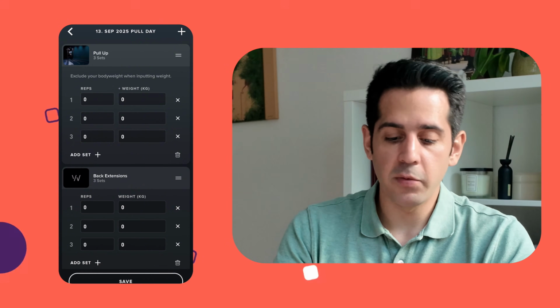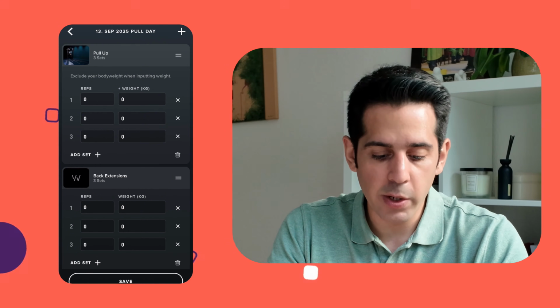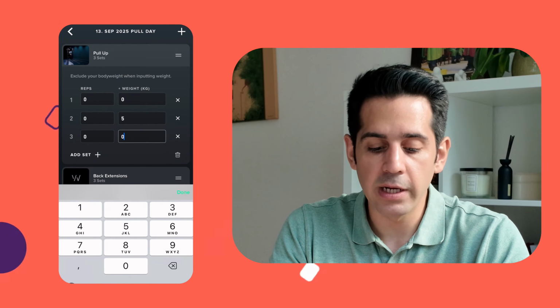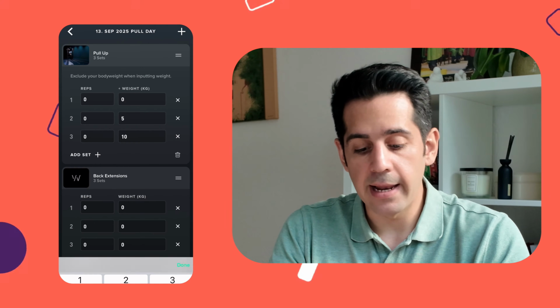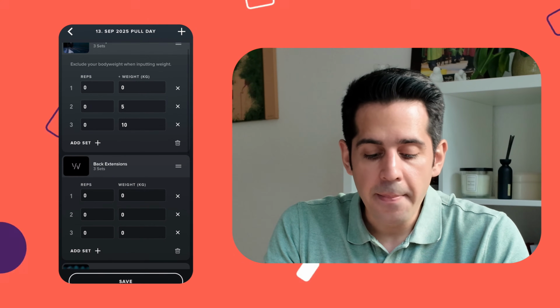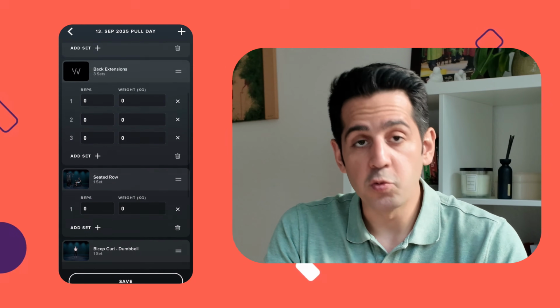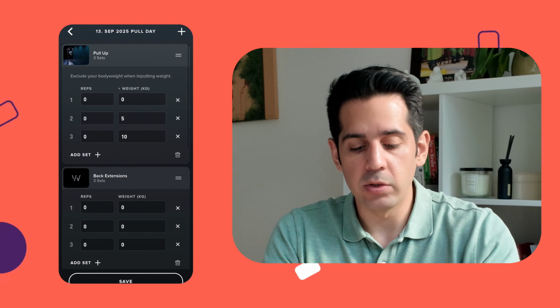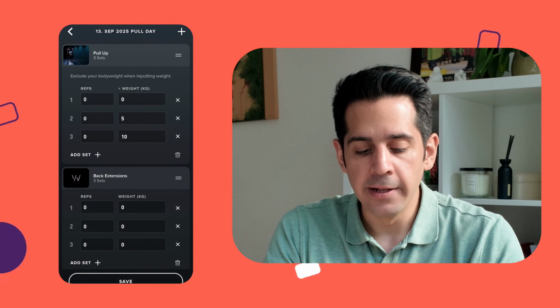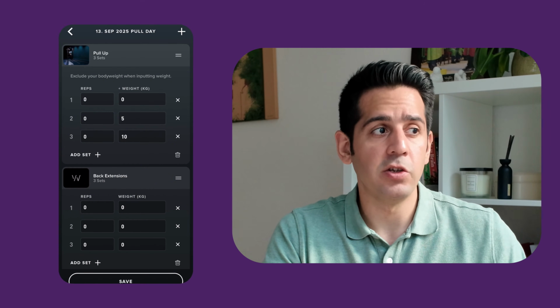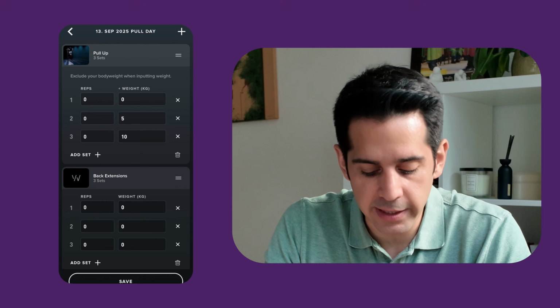So here, for example, we are going to do pull-ups first without any weight. Then we are going to add just 5 more kilo to our pull-ups. And then at the last set, we are going to do 10. Then for the other exercises, we are going to keep it like that because we can add the rep throughout the exercise, which is really good. And you didn't have that option when you were choosing the functional fitness.